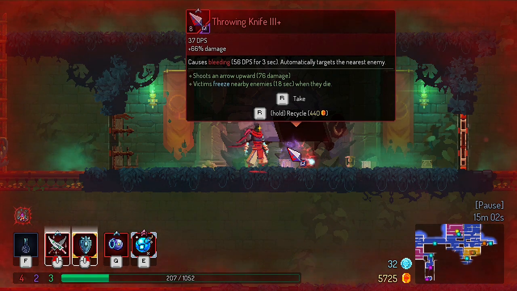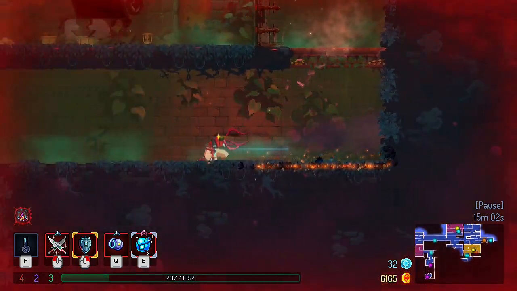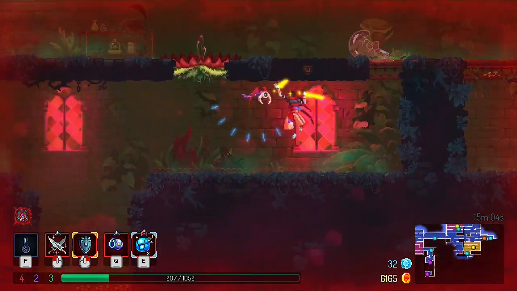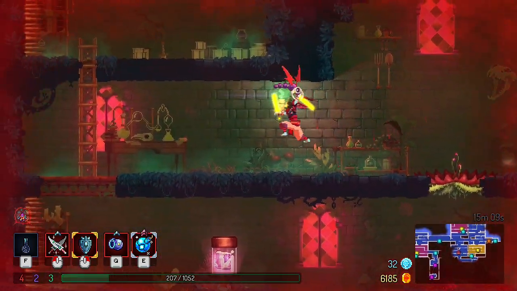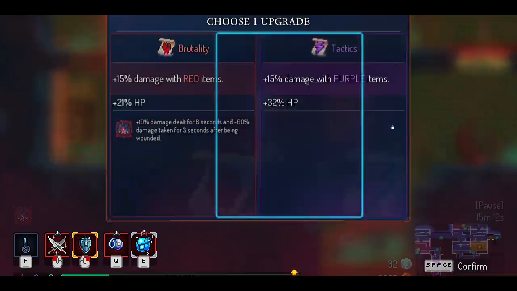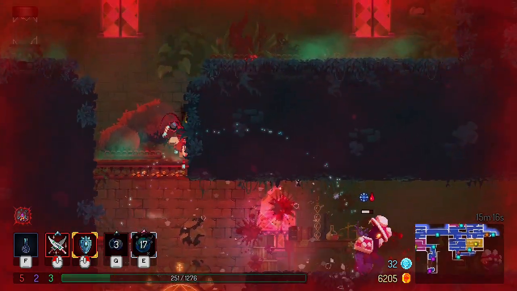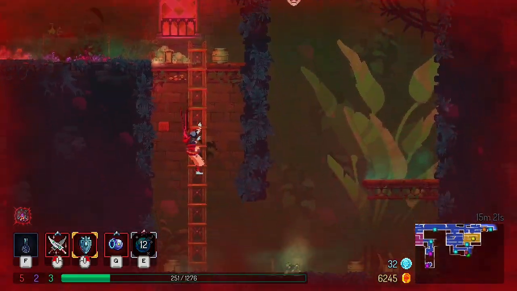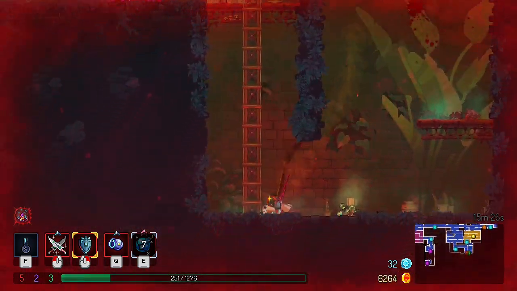I kinda want this, but we're doing a shield run this time. I think the kunai has to be a primary in a build that spams abilities, like low cooldown abilities, I think. Because the shield is just so good. Especially for a noob like me.